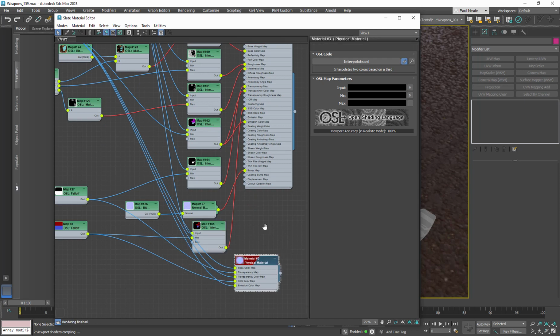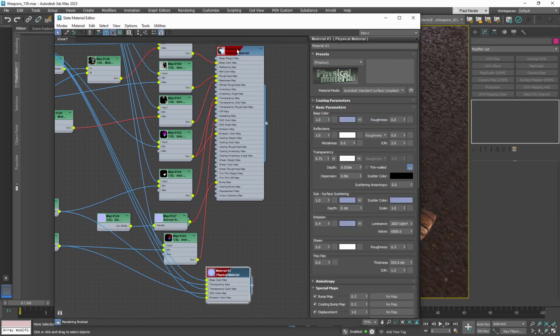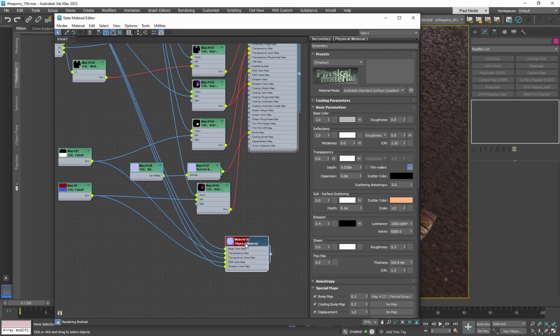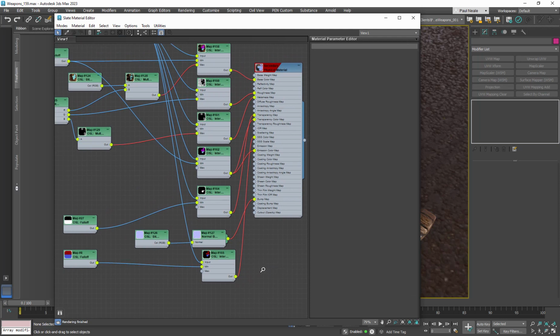And then the only thing I need to do is set up some changes here. We have an emission of 0.4. That worked pretty good. So I'm going to go back and I'm going to say emission 0.4. And on this one, we have transparency of, and you can see it's being controlled by it. So it doesn't matter, but we have a depth value we could play with. So we could go back over and grab the depth value and any other settings that we need and transfer it over. So this is no longer needed. It's not being used anywhere in here. We can get rid of that.